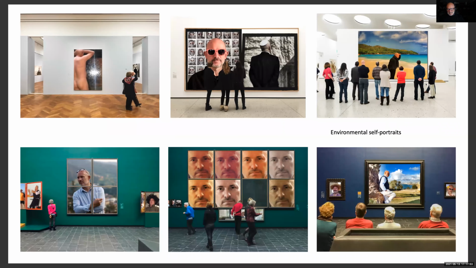This is me in 6 different pictures. And I want to show this because it's a manipulation of a museum interior in Germany, in Frankfurt. This is the Städel Museum in Frankfurt. And I put in all the pictures, all the frames in the museum myself. In this case, I used the museum in order to give importance to my self-portraits.